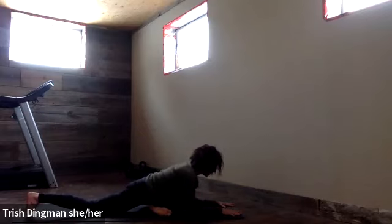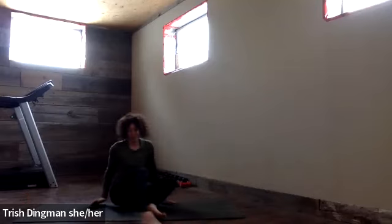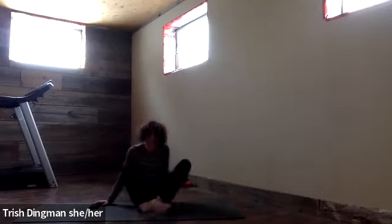Imagine that as you stretch the space out, the breath clears out the cobwebs and the dust. Not only do you create more space, but then you clean it out, make it so fresh and beautiful. Walk your hands back, sit over on your left bum cheek, swing your legs forward in front of you. Cross your legs, sit.